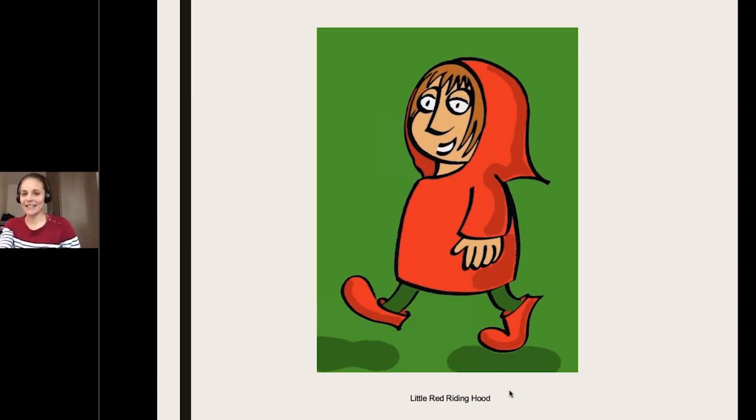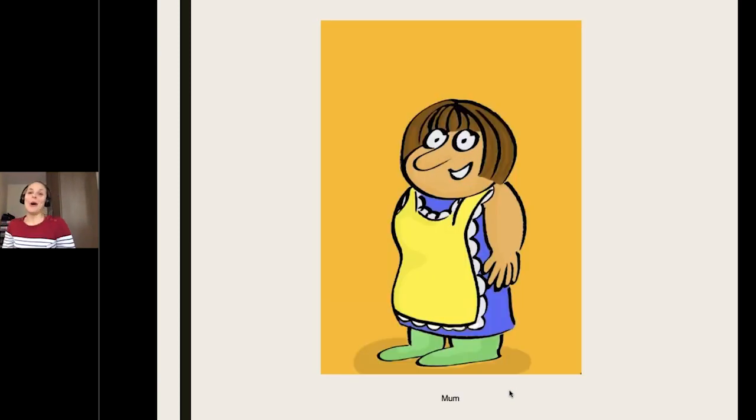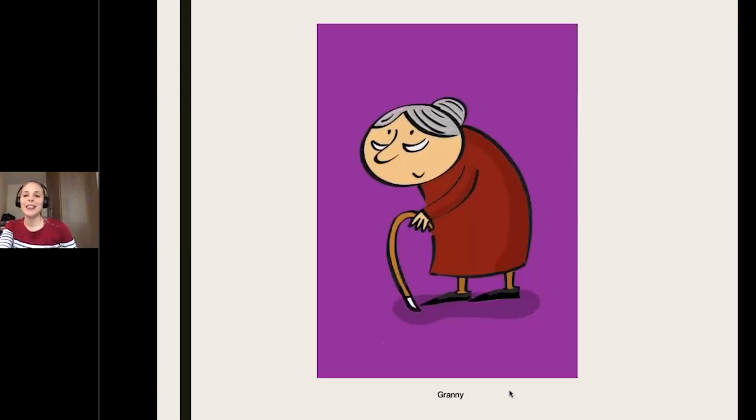Let's see the second character. Here we've got Mum, the mother. So you can see also she's smiling, she's happy, she's got short brown hair, and she's wearing an apron, probably because she's cooking in the kitchen. The third character we have is Granny. So Granny is old. You can see she's got grey hair, she's got bags under her eyes, and she's got a walking stick. So she's character number three.